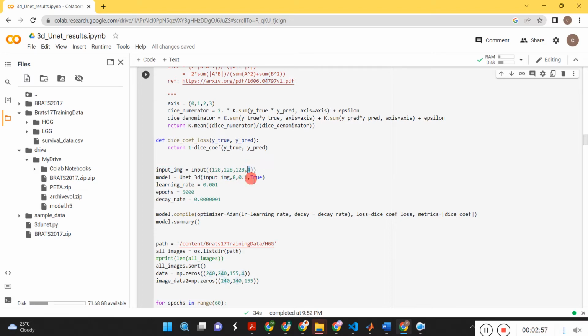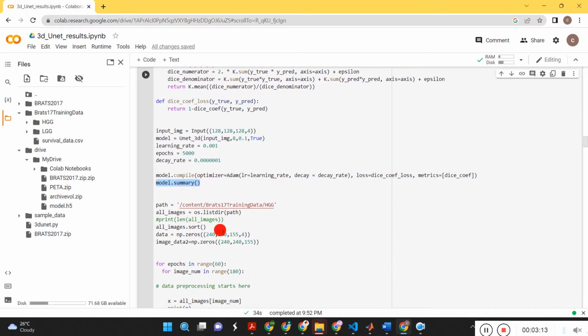The four classes are core tumor, non-enhancing, enhancing, and normal. So we load the U-Net model, provide the training options, then compile the model and show the model summary. Now we have finished the construction of the model.